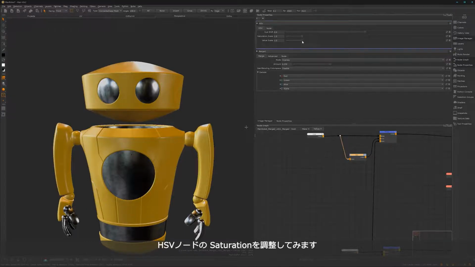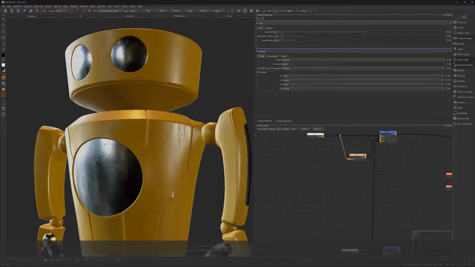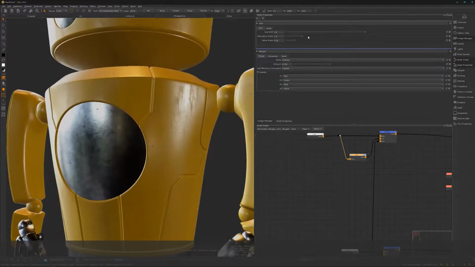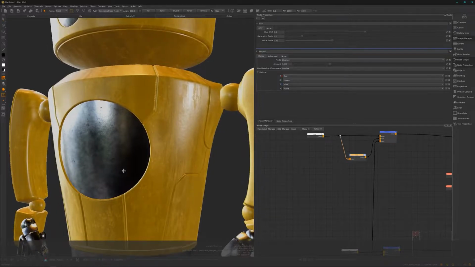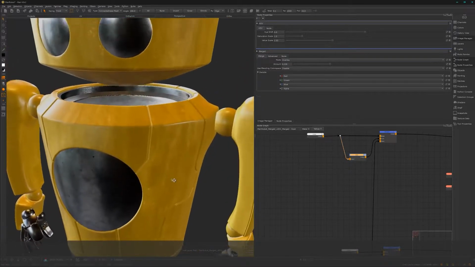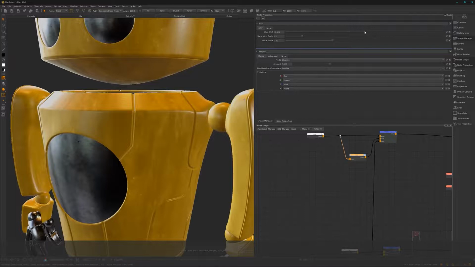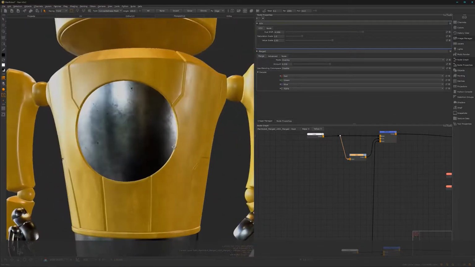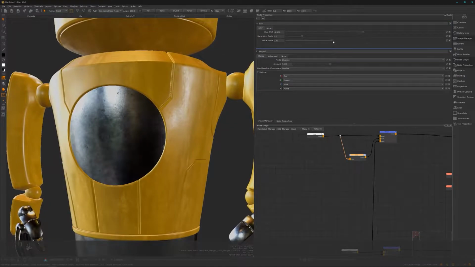So now let's have a look at what we can do. We can desaturate a bit, or we can boost up the saturation. We can also change the color a bit. But I don't want to have it that strong.